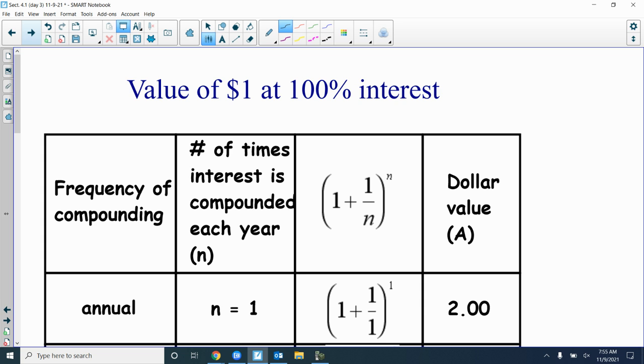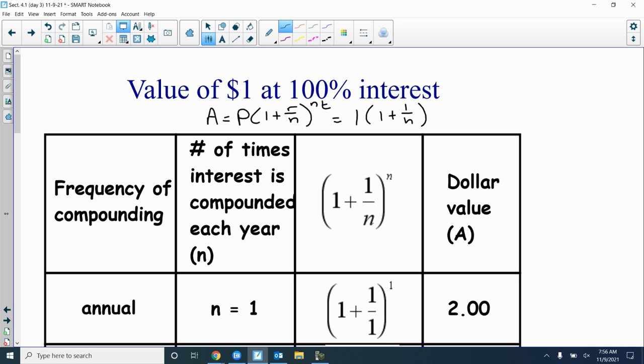All right, an easy way to look at this is we're just going to take $1 at 100% interest. Now here's why this is easy to look at, because if you think about A equals P times 1 plus R over N to the NT, and we're going to look at it for 1 year. So if I let $1, so that's going to be my P, 100%. Well, we always write that as a decimal. What's 100% as a decimal? 1. So that's where we get the 1.